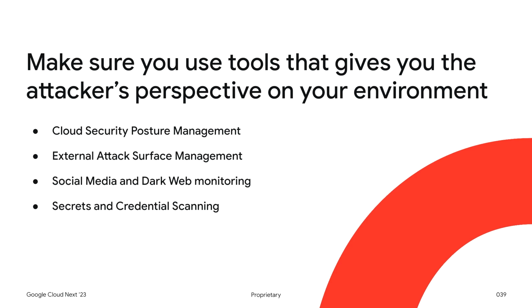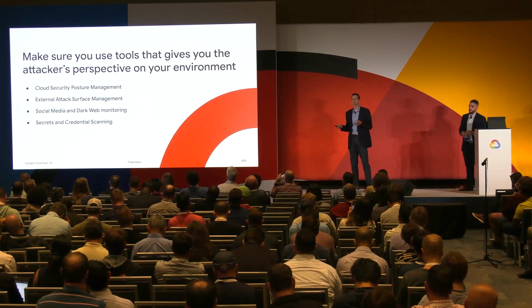So really, make sure that you use the tools to have that perspective of what an attacker can see externally from your environment. Cloud security posture management is a great way to help with that, and it has a lot of really valuable components when we're talking about cloud security. For this one specifically, we're thinking more from the inventory perspective: identifying what should be publicly exposed, and then being able to alert and remediate anything that gets inadvertently exposed. If we talk about that IR example, setting that security group to allow access from the internet should have immediately set off alarm bells, with an incident response process associated with it to go and remediate that.